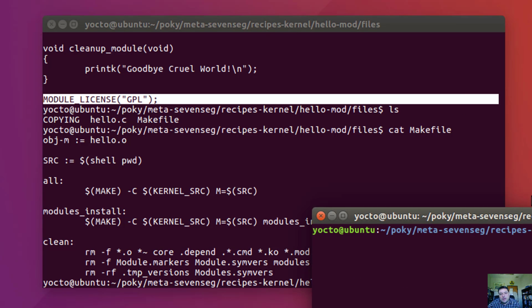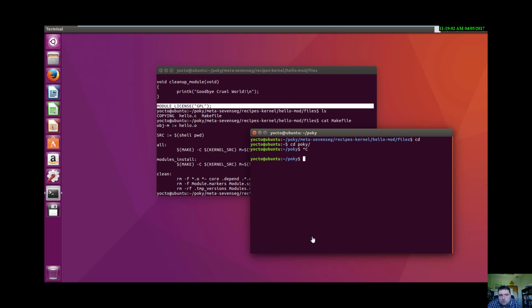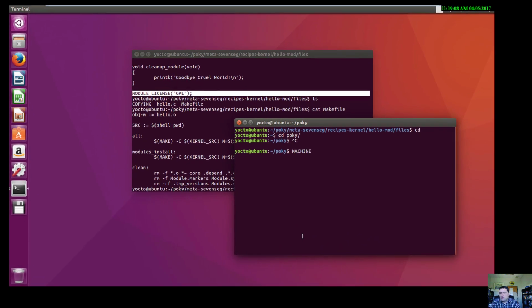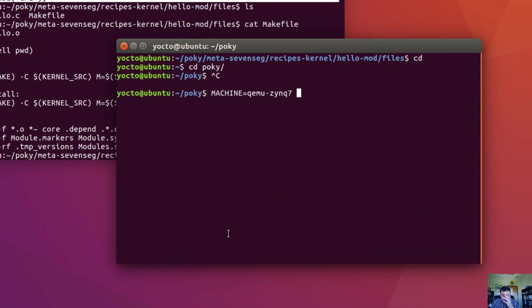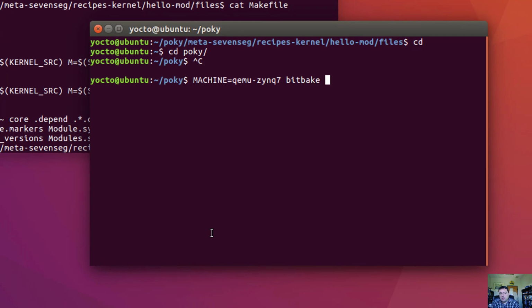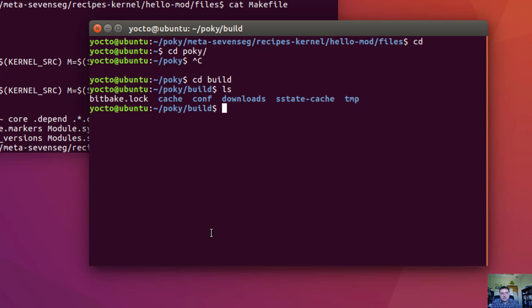And so what I'm going to do is open up another terminal window, and go to my build system. Okay, so in the previous video when we built the emulator, we set an environment variable for MACHINE equals qemuzynq7, and then we did our bitbake, and I could choose to do the core-image-minimal. Oops, almost forgot. I need to go into the build directory and I need to add the new layer that we just created.